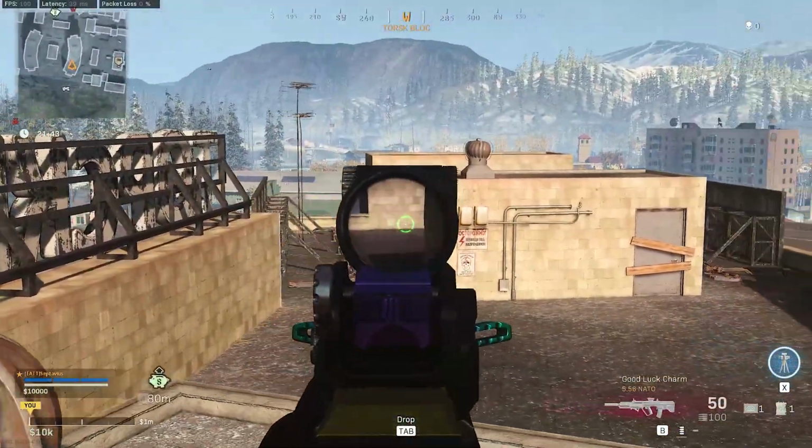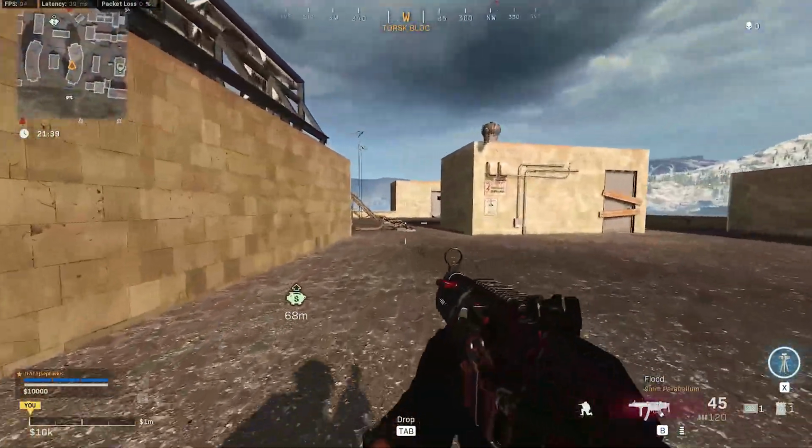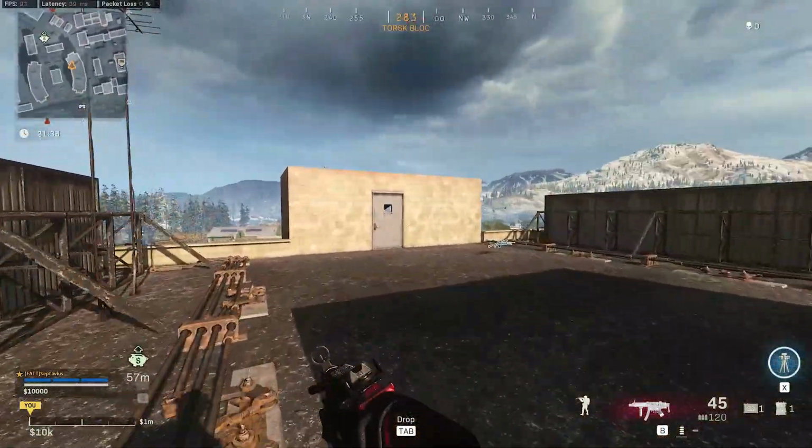If there's no one coming from this side and your teammate's pushing from the other side of the building, you can hop up onto here, and it'll give you a good line of sight down onto this side of the building as well.